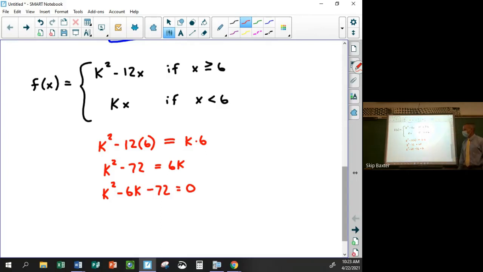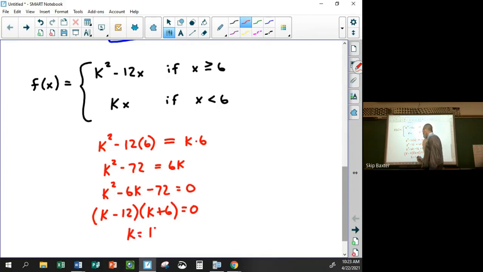Does this factor? Yeah, 12 times 6. So this would be k minus 12, k plus 6. So k equals 12, or it could be negative 6. Both of them would work. There's no reason why it can't be a negative number here, right? It's just a constant in the function. So either one of these would work. There's two possible answers. So remember on Delta Math, if there's two possible answers, you got to press that little plus button to give you two little spaces to fill.